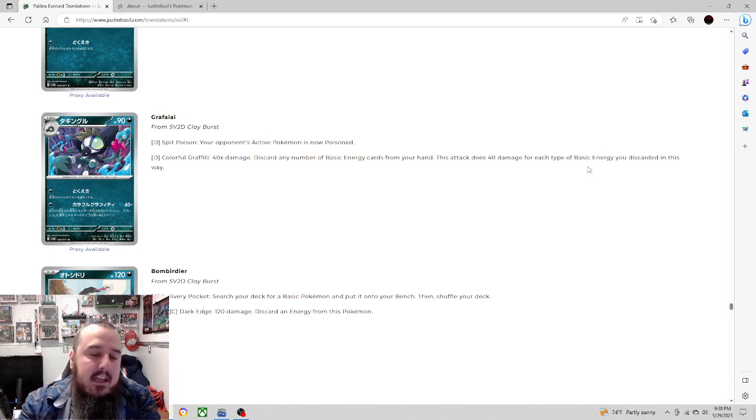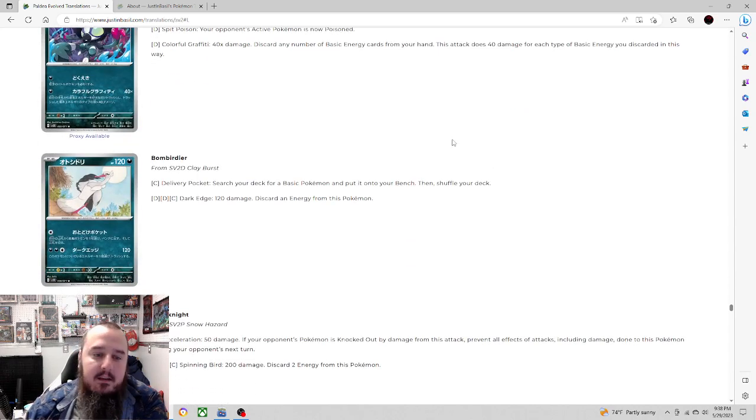Just getting all that energy into your hand just to discard is going to be tough. I do like it's a single energy attack. Also, 90 HP, so Level Ball and Rescue Carrier are on the table. I think something fun could happen with... wow, I just forgot the name. Grafai? I think I probably got that wrong.